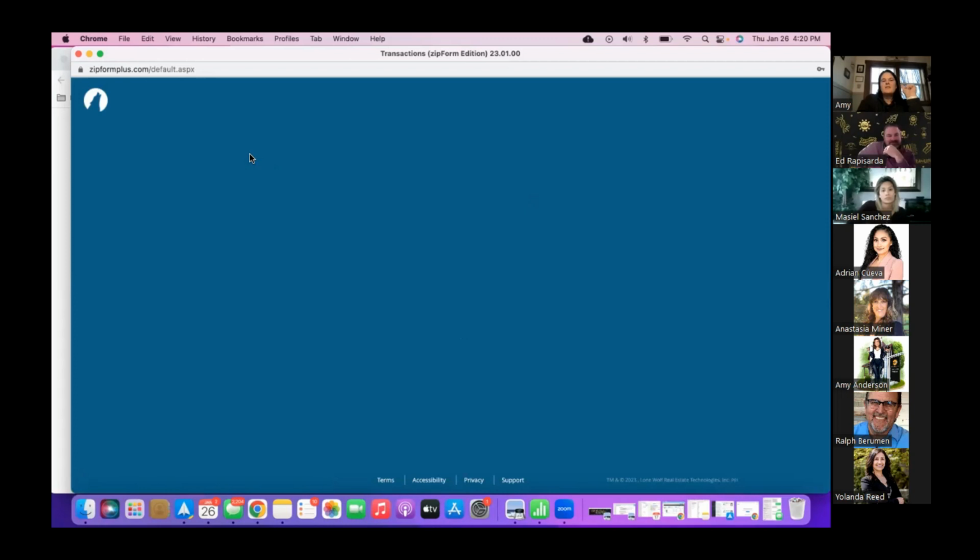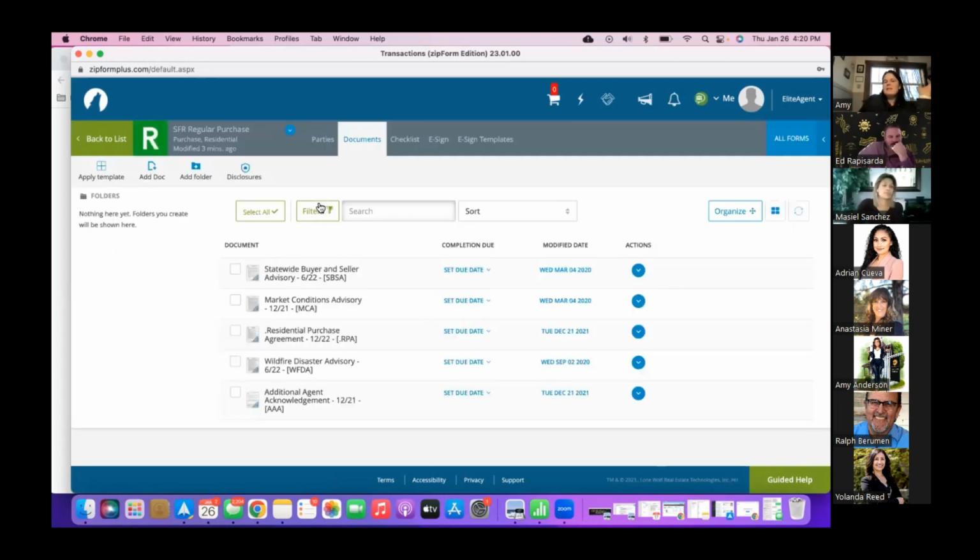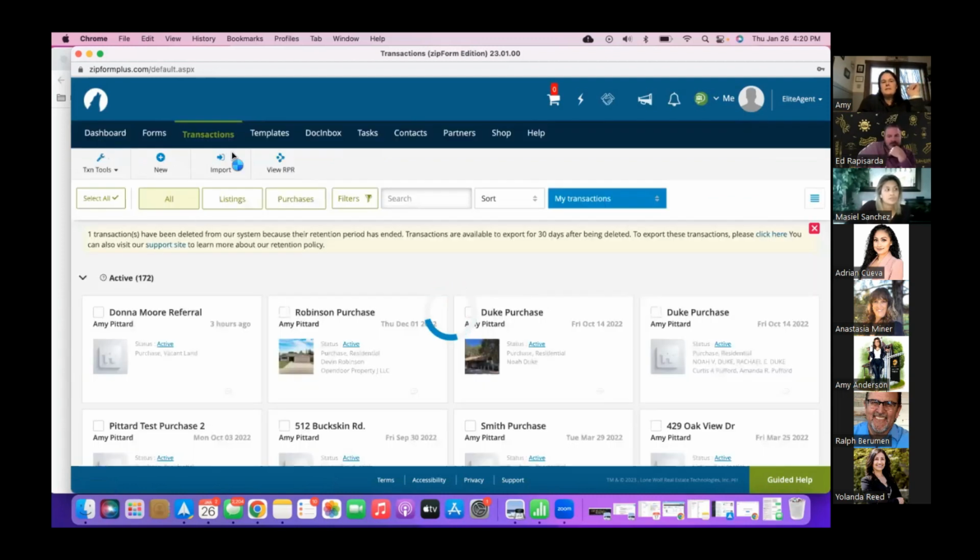All right, so now I'll show you, we've got this template saved, and now you're like, how do I actually use that, Amy? What we're gonna do is go back to the list. It takes me back to my default transactions. I think I need to change my setting on that because I think that's a new setting. It should have taken me back to the templates, but I was going to come back here anyway. So I would go to transactions, and let's say I have a new purchase transaction. I'm getting ready to write a new offer.